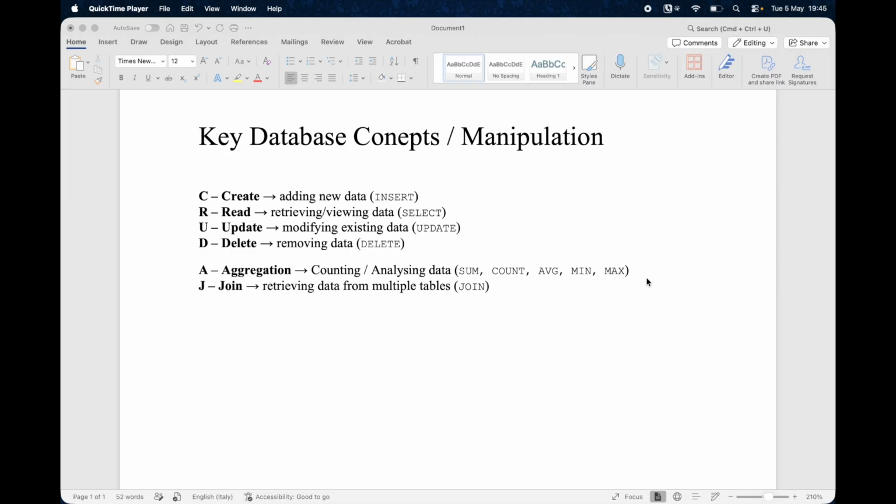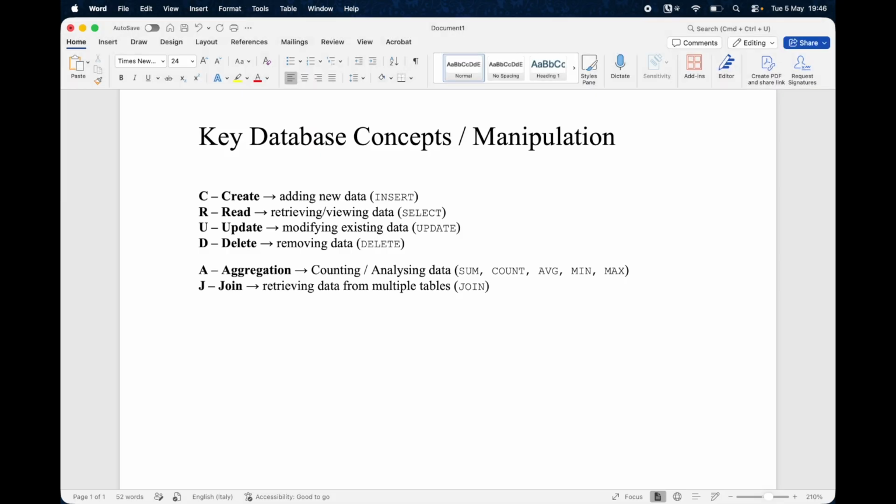The only thing that we did is add data to the database and then view what was there. But in reality, to manipulate a database correctly, you need to follow a basic set of instructions, a basic set of rules or techniques that are true database concepts. The first of those follows the heading of CRUD, C-R-U-D.